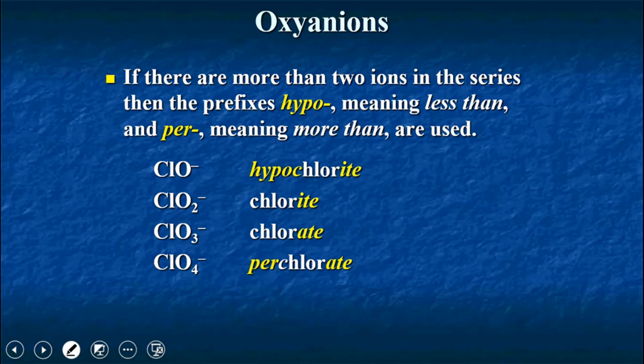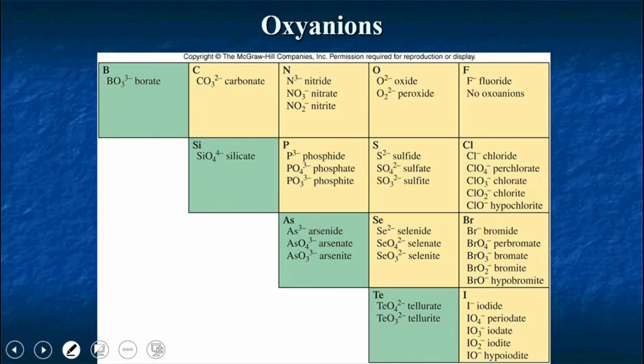Now, what you might want to do is get yourself a printout or a copy of this table. It's very useful, because it has the different nonmetals and all of the different monatomic ions and oxyanions that they form in sequence. So it's a good reference chart. Although when you do the nomenclature activity in our lab, I'm going to give you a different table for these.